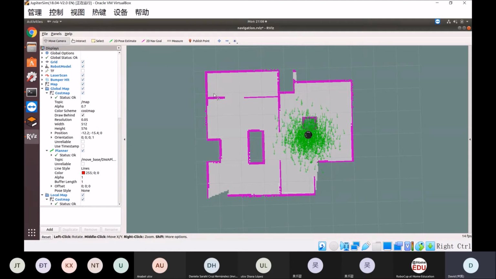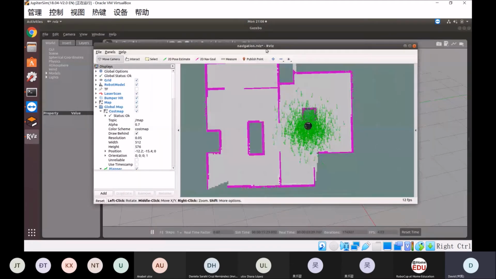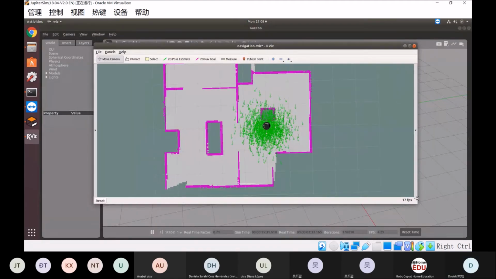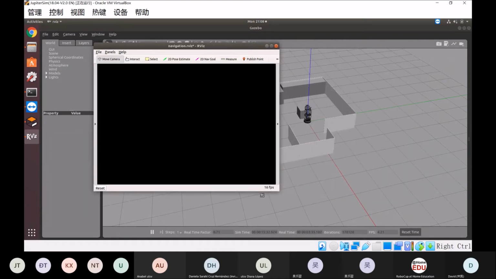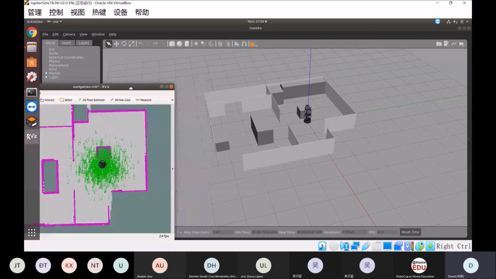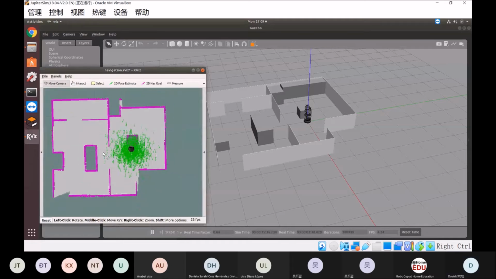And then I will make this smaller and move it to the corner of the screen. Then you can use 2D Nav Goal to select the destination point in the map, drag to the direction you want the robot to face, and release the button.